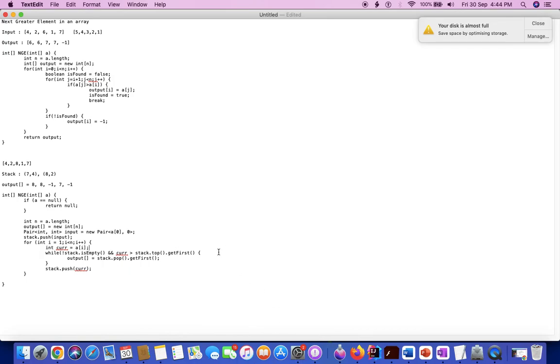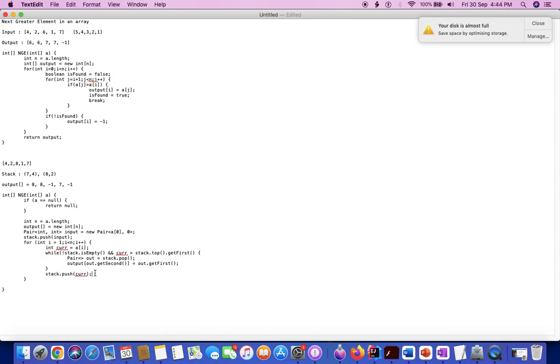So let's do it like this. Pair output equals stack dot pop. And then output of out dot get second, and this would be out dot get first.